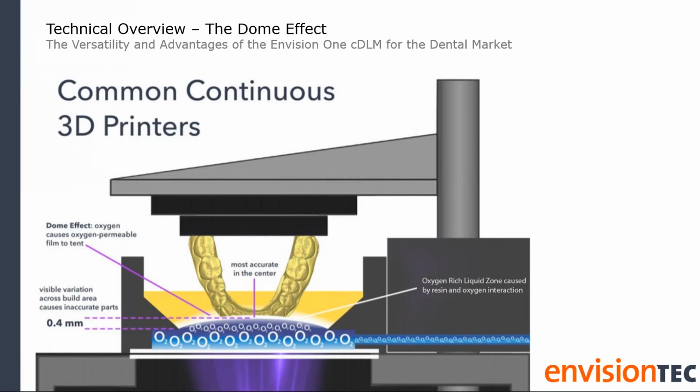So in common continuous 3D printing systems seen on the market today, oxygen is typically added below a thin rectangular piece of oxygen permeable film that covers the entire build area. That film allows just enough oxygen to penetrate to create an oxygen-rich liquid zone, shown in this diagram as a white halo just below the 3D printed model. This zone is the area where oxygen and photopolymer resin commingle. Because oxygen inhibits polymerization, nothing cures in this zone, which allows for 3D printing in free space directly above this area.